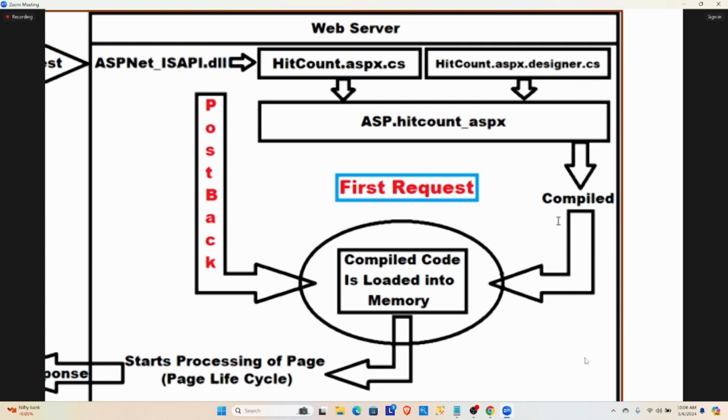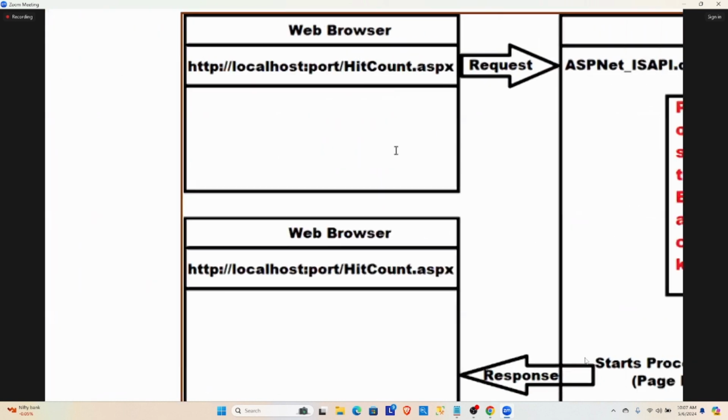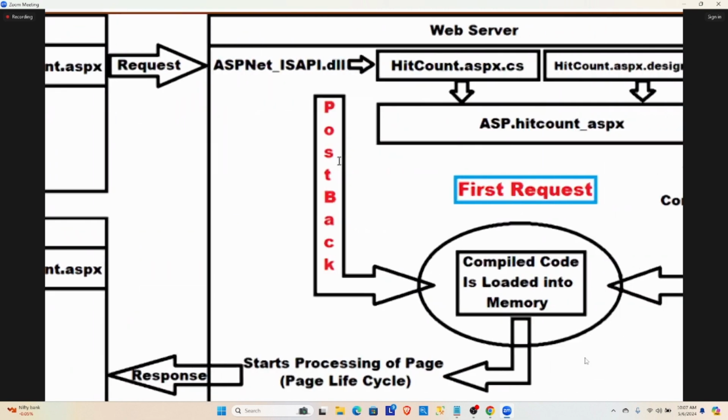Okay, now this class is generated. After generating the class, what will it do? Compiles the class. And the compiled code is loaded into the memory to start the execution. So till now it is not execution. No, till now it is compilation. Till now what happened? Compilation. Execution did not start yet. All these things what I explained is about compilation. Once again, whenever a browser sends a request now, who will take the request on the server?